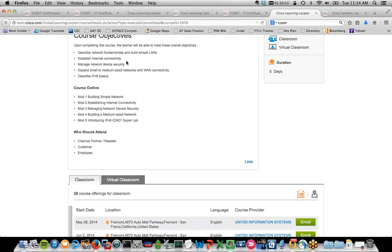What would it take for you to put together the equipment and configure it to build out a small WAN, and basically provide internet connectivity for a small office? And I'll keep bringing these up. First, I'll seed some of the questions so you know what information the CCENT is looking for. And second, we'll walk through a couple of resources that can help you learn the material and practice it as well. Now, of course, there are tons of other options out there.